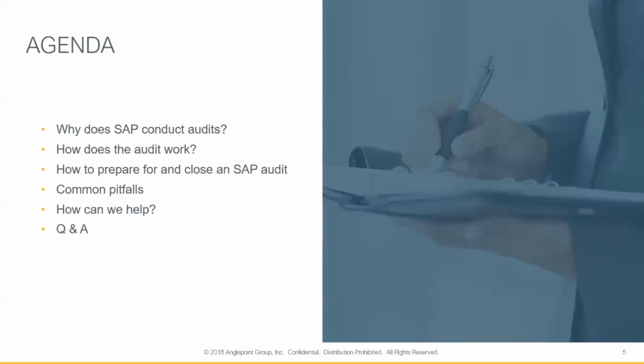And then we'll get into some common pitfalls. And really this nets back to either lack of preparation or overall governance around managing the license estate. We want to leave enough time at the end for some Q&A. So hopefully there'll be some really good questions raised for some discussion towards the end of this session.